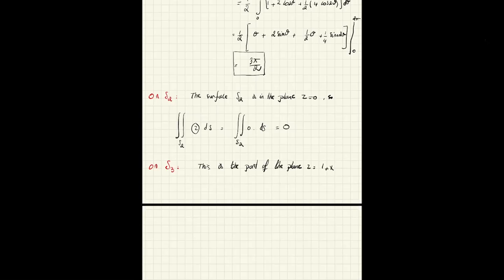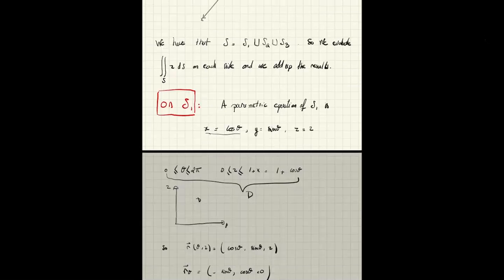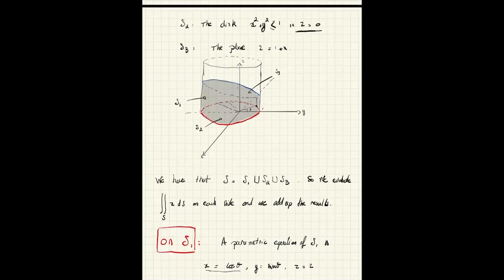Now you can parameterize this using x, y, and z, but as I said the last time, now the domain of parameterization will be the projection because you have a graph of a function. So now, if you want to really describe the whole surface, you are projecting here, right? You are projecting, it's a projection here. So the right description here will be the domain will be this one. That will be the domain for this one.